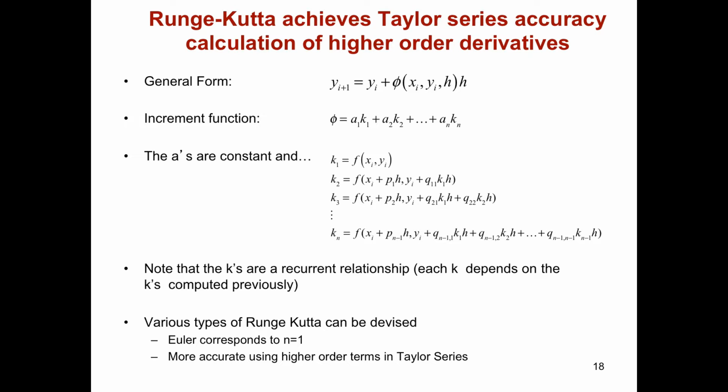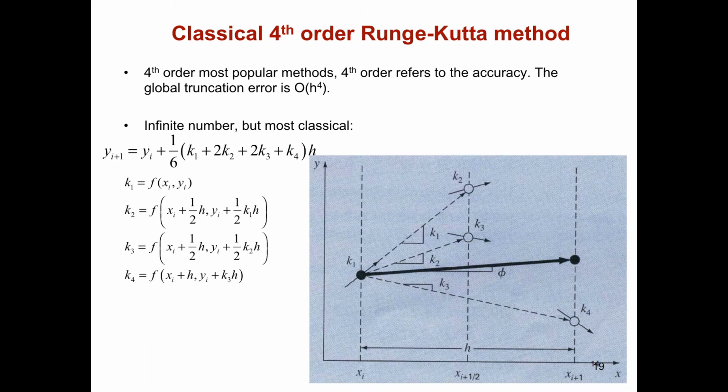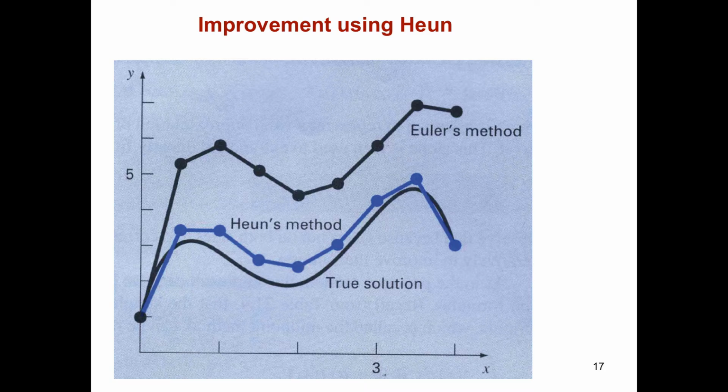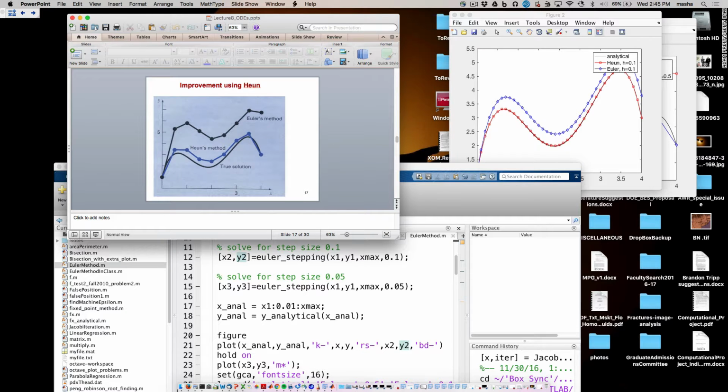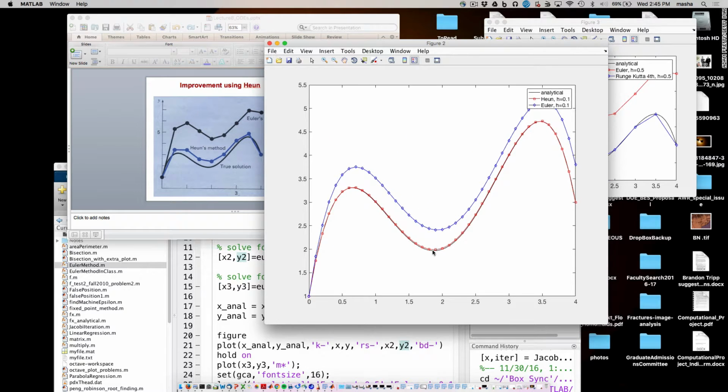Now, what it generally does, it takes a bit of a complex average of 4 slopes before it actually accepts a finite slope and moves on with it. And before I actually explain how it works, I'm going to show you how accurate it gets. So this would be on that same problem that we were solving now. If you did Heun's method, it would actually get pretty close.